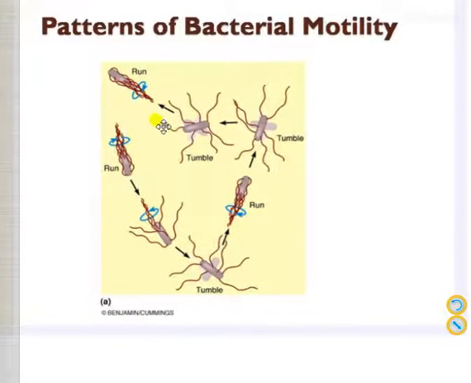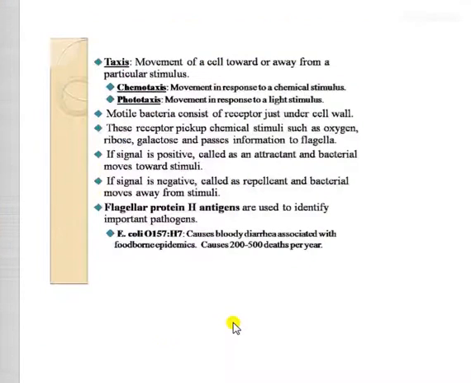Here we can see, let us consider this as a starting point. When bacteria move from this direction to this direction, it is called a swim or run. When the bacteria want to change their direction, they will open up the flagella and change direction. So again run from this direction to this direction, and again tumble.